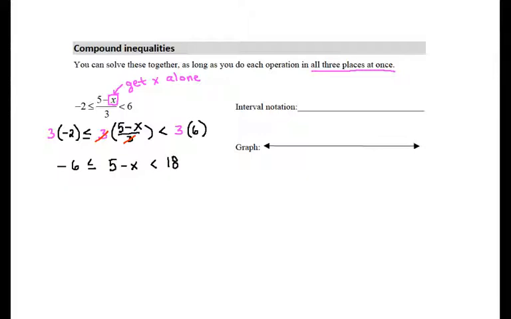Again, focusing on x each time. Each time, come back to where x is and think about moving terms or moving multiplied factors away from x. I have to move this 5 before I can handle the minus sign, because generally we do added terms before we do multiplication and division, and I'm going to move that 5 by subtracting it. So I need to subtract 5 from all 3 places again.